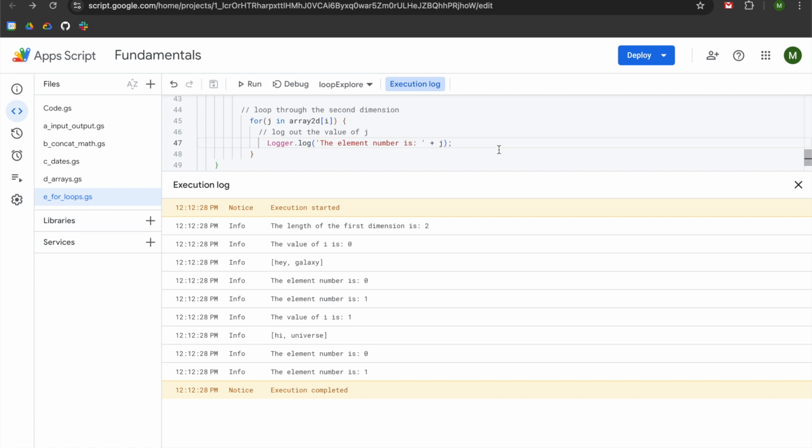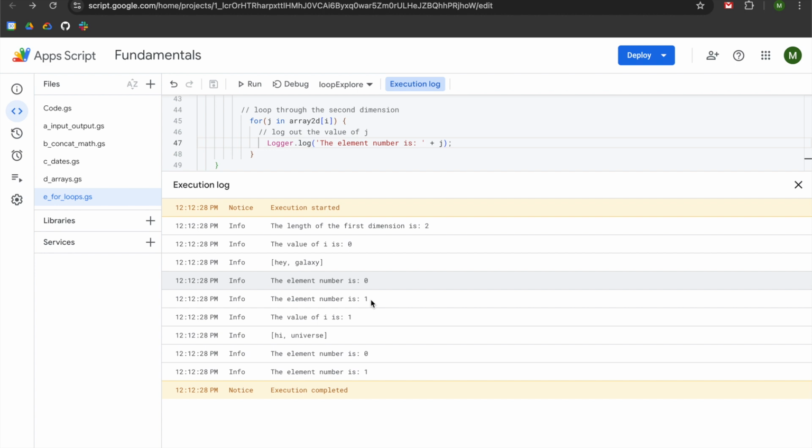So that is the same as us saying for j in, and then square bracket hey, comma, galaxy. So when we return the variable j, it will also have a starting index of 0. And that's why, when we have this logger.log here that says the element number is, and then we're referencing variable j, you'll see that we are getting output of 0 and 1. And that's because our array has two elements within it, hey and galaxy. And those are being measured out when we iterate through j.